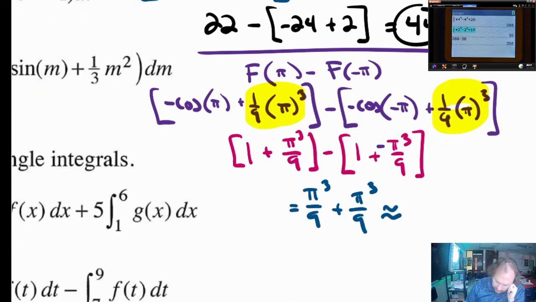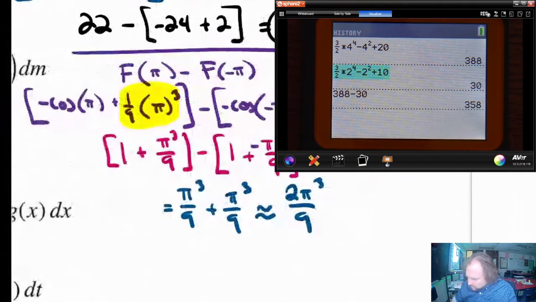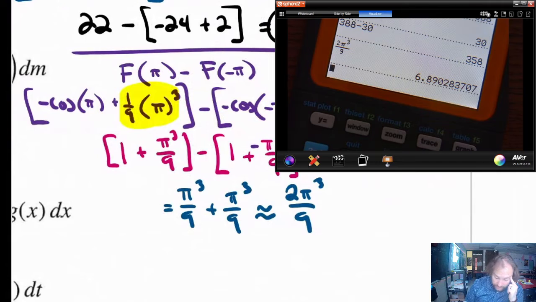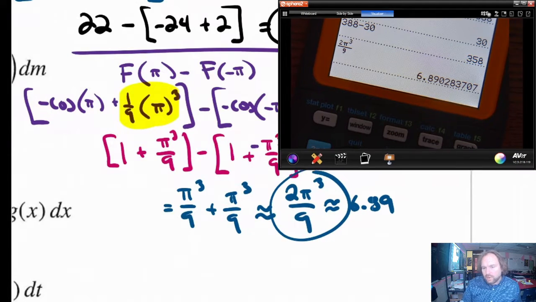I don't want to. I call this 2 pi to the third over 9. Whatever you want to. That's the best way to write that answer. But if you wanted to grab a calculator and calculate really quick what 2 pi to the third power divided by 9 is, you would get that number, 6.89 or so. But honestly, College Board, AP Calc, use it, leave it as pi. Leave it as pi. Leave it alone. That's correct. Why would you go any further?